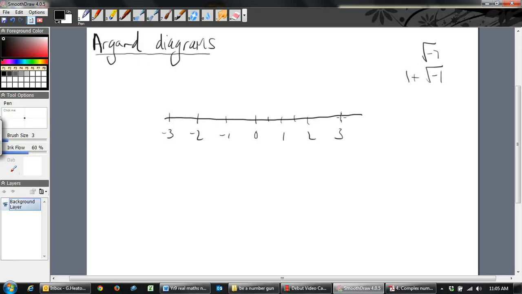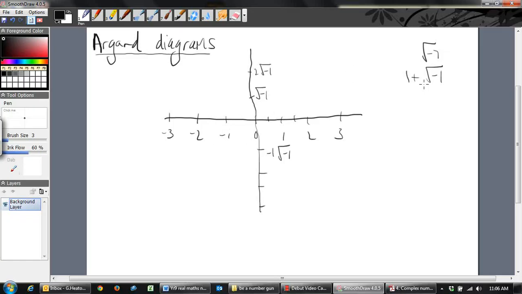They don't just lie along this line, and in fact they lie in a plane. And so complex numbers are actually two-dimensional. And so what you've got here is the square root of -1, and then you've got 2 times the square root of -1, etc. -1 lots of the square root of -1, etc. And so you've got a two-dimensional plane. And this was named after the man who invented it, and it's called an Argand diagram.